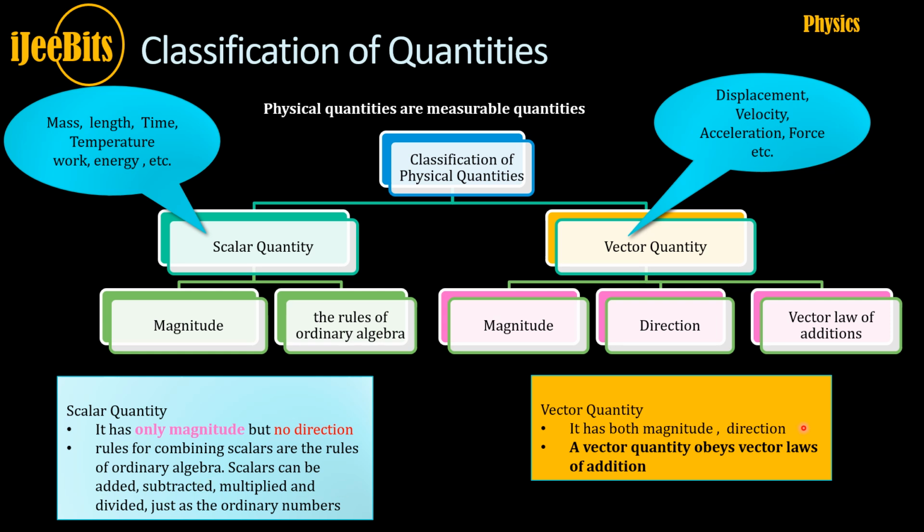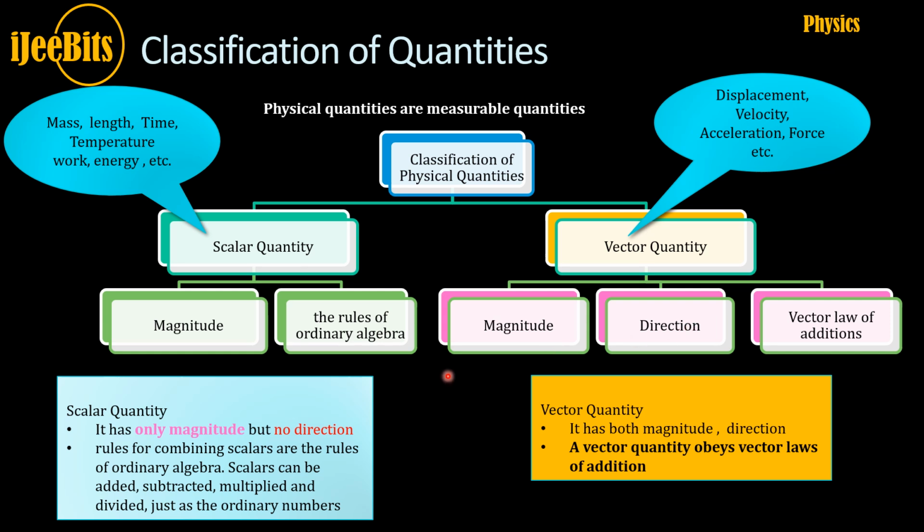For now, the people who already know, I think they understand what I'm talking about. For the people who are just getting familiar with this concept, my request is just remember the definitions and then see how they actually help you solve your problems. When you start solving problems, you will be able to aggregate the concept and apply it to solving the problems. So for now, in a nutshell, a scalar quantity has magnitude and a vector quantity has both magnitude and direction.